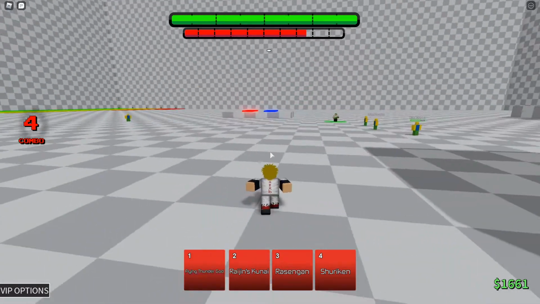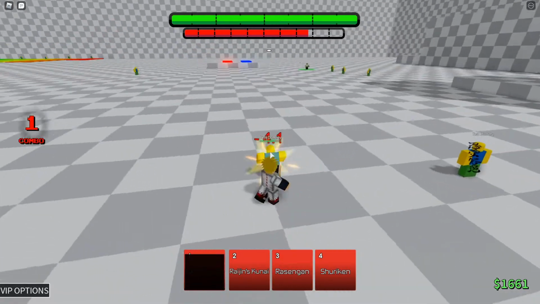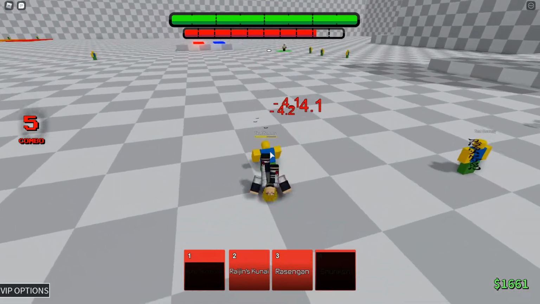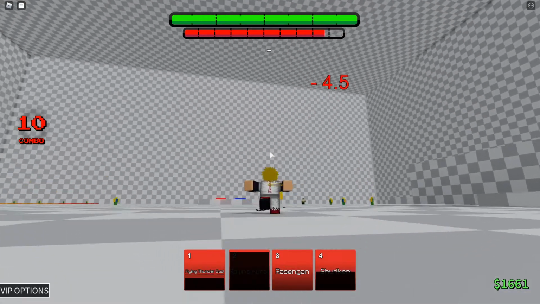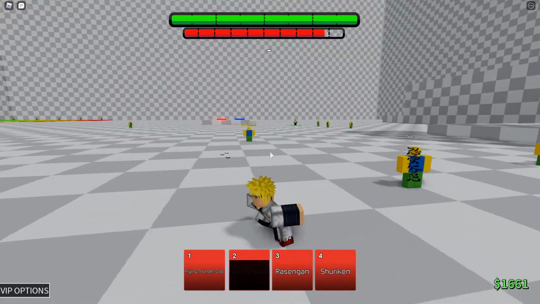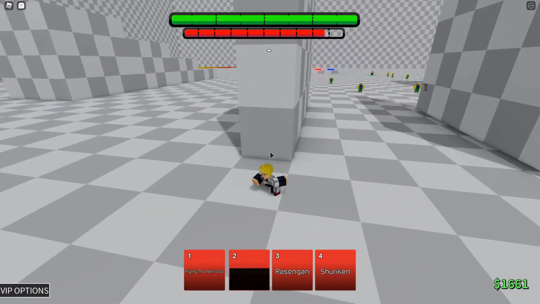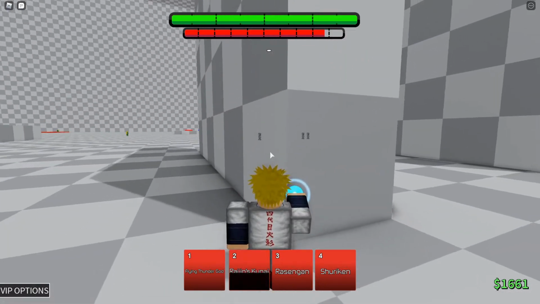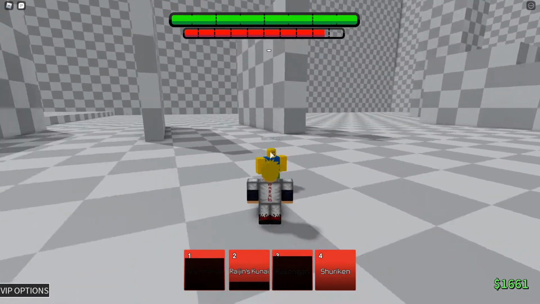Yeah, so, let's say I'm being just bullied over here. I can just teleport to one of my marked people. You know, combo them a little bit. The world's your oyster. Also, you can trick people by running away while they're marked, doing this, and then Flying Thunder God them. And it did not hit for some odd reason.